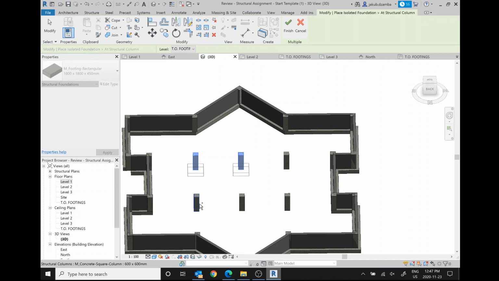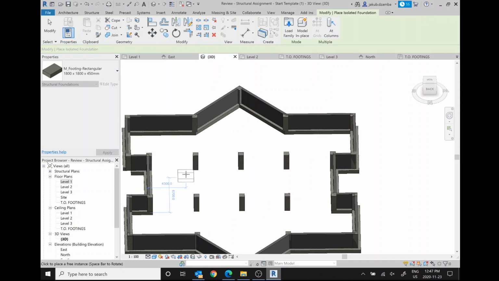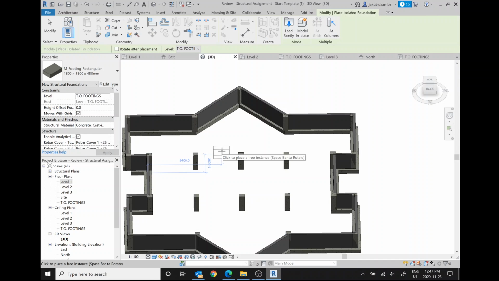I'm going to again hold down the control key so I can put multiple footings down at once. Okay. Enter. What happened?